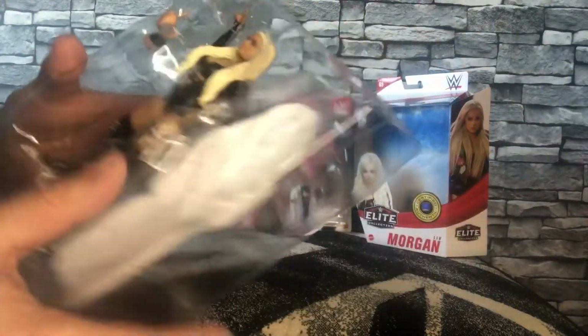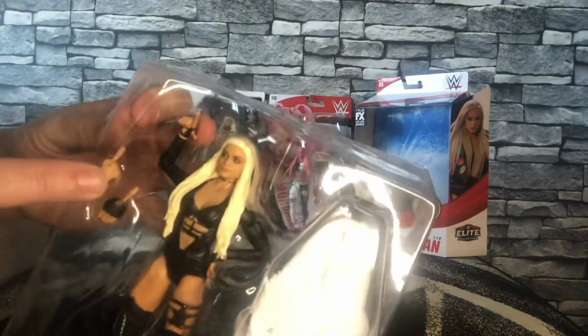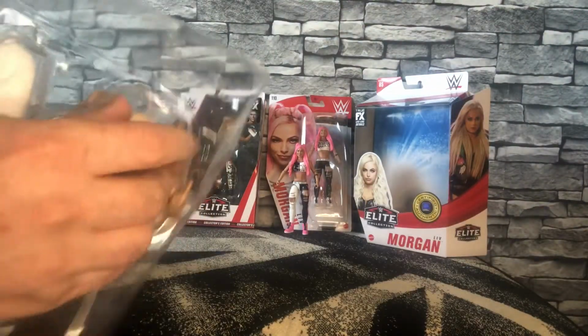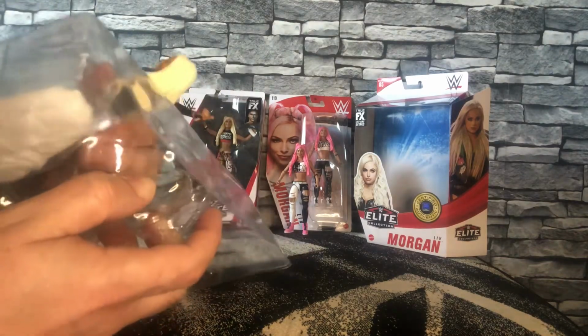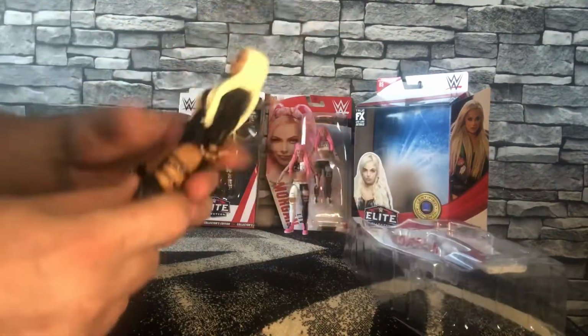Okay, so it's out of the box and this figure does not disappoint. Liv Morgan, it looks just like her. The robe, I feel like I could do without it, but it's cool we got it, I guess. It lives up to the promo. The face scan is the first thing that stands out, really, really good. The attire looks cool. Getting it out, it's these little twangly bits of plastic that hold it in. They're annoying, aren't they? But here we go.